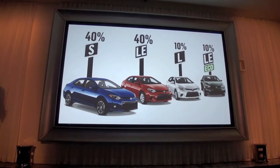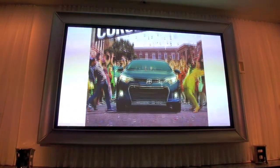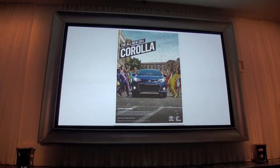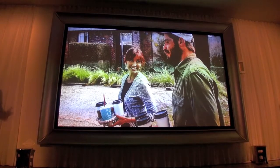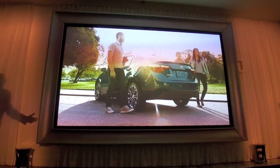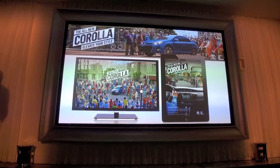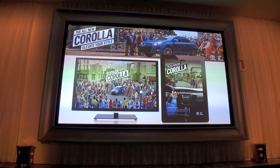The LE Eco and L grade will represent the remaining 20% of Corolla sales. The S is headlining our marketing campaign — like the Corolla itself, our marketing will be elevated and will connect with our guests. We expect the Corolla to inspire a new generation of young buyers who are passionate, creative entrepreneurs under the age of 35, helping them as they get a new job, buy their first house, or start a new business. Our marketing campaign, which began September 5th, is connecting with them via all media channels with a focus on digital and social.